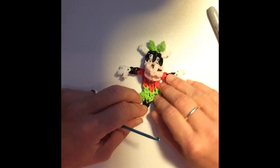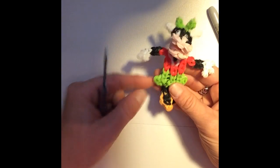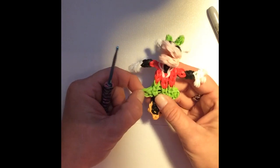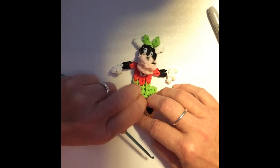But that is how you create Clarabelle the cow. Her skirt, if it doesn't look poofy, just grab the corners and pull out on the two edges. That's how you would correct that.